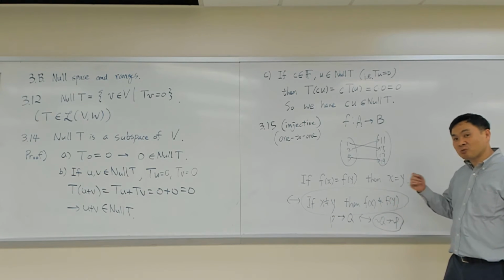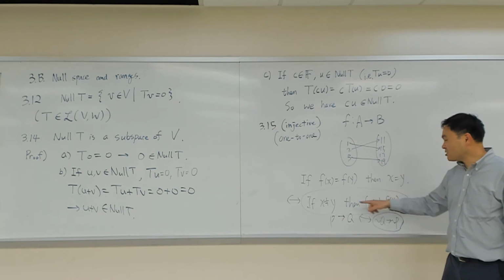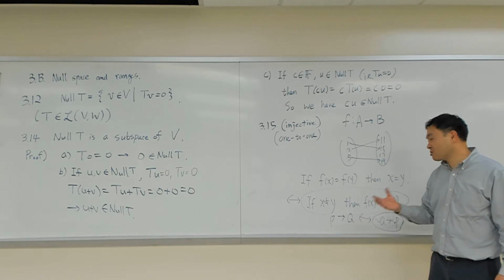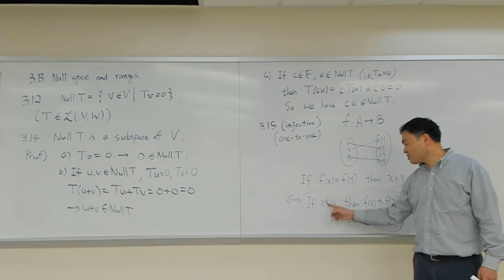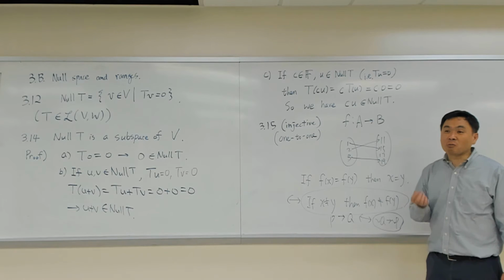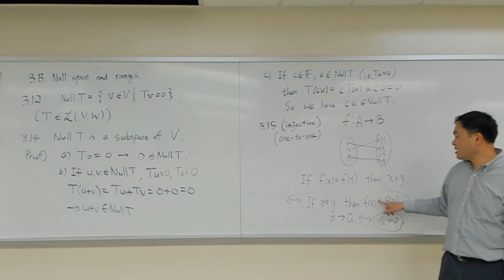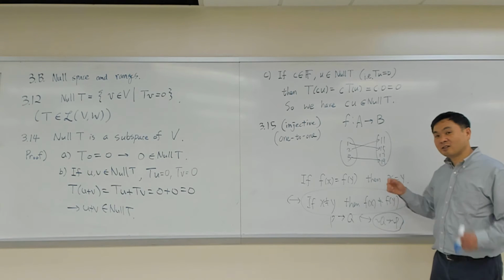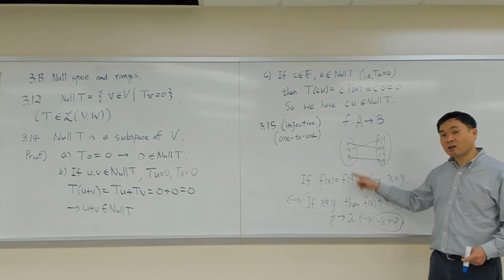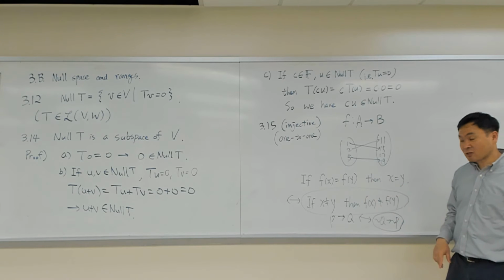But often in practice, when you try to prove something, this is easier to work with. Because this is like something not happening. It's hard to work with not equal. It's easier to work with equal because we're more used to equal signs. But you can see that this is negated, this is negated, and we switched it. So these are contrapositive of each other. Right? So that's our definition of injectivity.